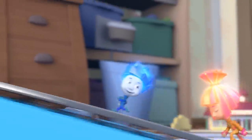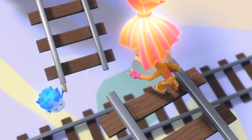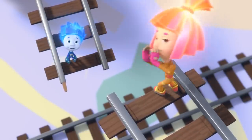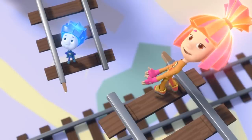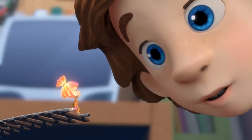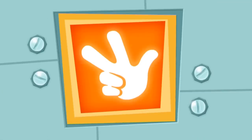I'm faster. Whoa! Well, so much for being faster. But it looks like I found the break. Tom Thomas, the rails are broken. I know, and so? You know, but that's why your train's not running.